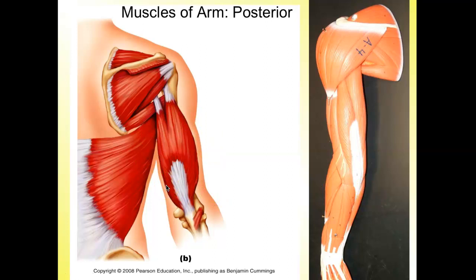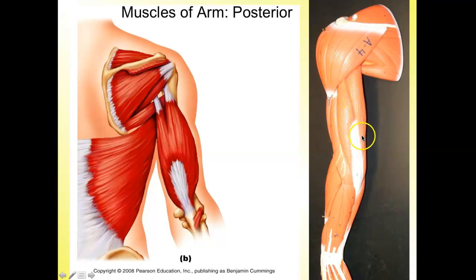There are three heads. There's the medial head, which is medial. The medial head is actually very small and thin and flat and ducks underneath our long head. The long head is a large head that is more medial than the lateral head. Of course, the lateral head is the most lateral of the three. If you're looking at our muscle models, this is our most lateral one, our lateral head of the triceps brachii.